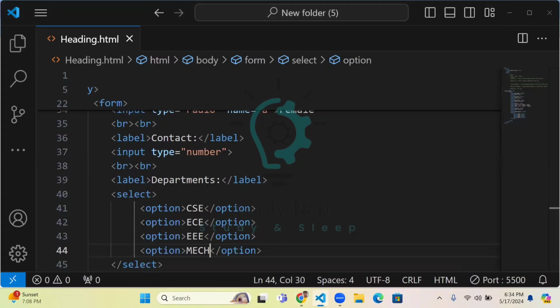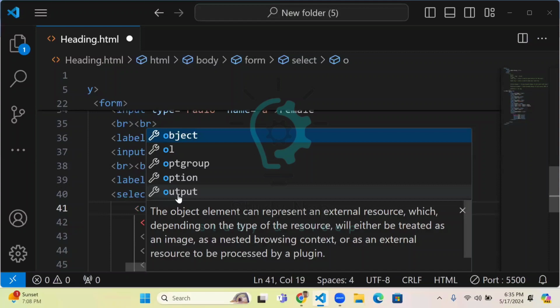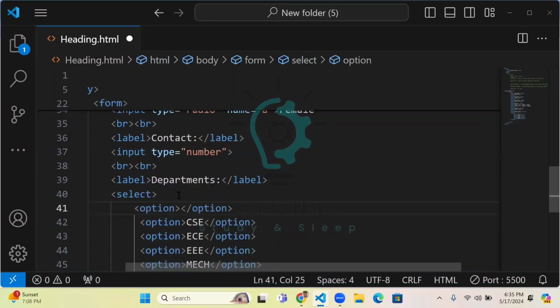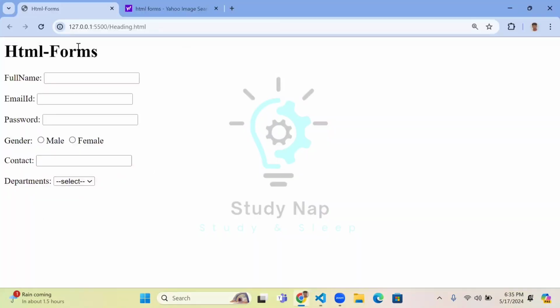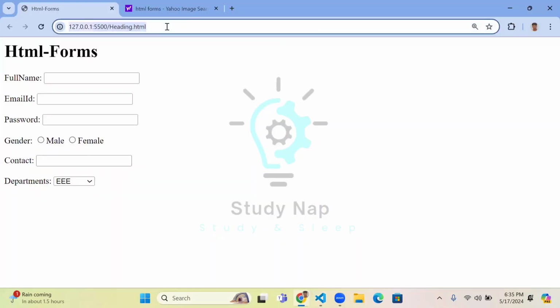In that case, simply you can assign one more option on top of the select tag, and then here you can assign select as the option. Save the file. So now there is no department selected here. Select option will be there. When we click this one now, we're getting four departments. CSC, ECE, EEE, Mech. Any one department we can select here. Clear? So this is the way of making that select option. And then next one. Next one means the checkboxes will be there.